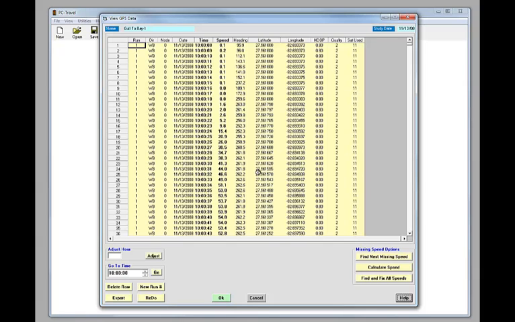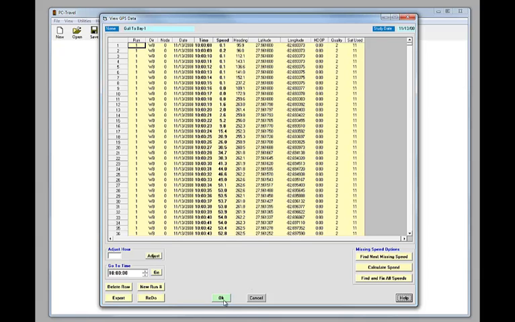Now, one of the things that the software does is to make sure that there are no missing values. It's fairly common for the GPS receiver to be stuck underneath a power transformer or in a tunnel or in the shadow of a tall building, and you don't get any signal from the satellites for a few seconds. And so there might be some missing data points in the grid. The software recognizes that, and it gives you an opportunity to fix those points. Now, in this data, it was all very clean. You can tell that because the OK button is green.